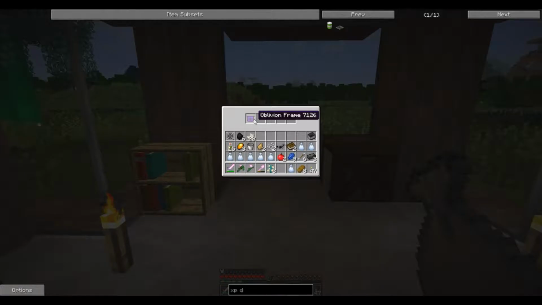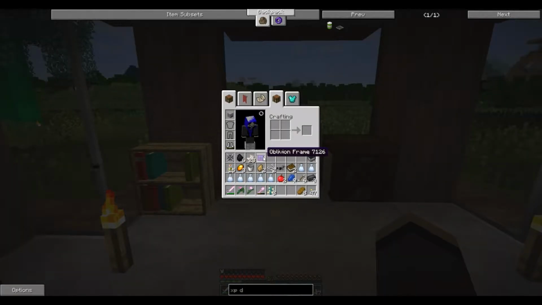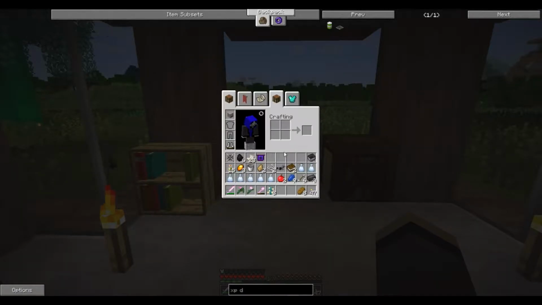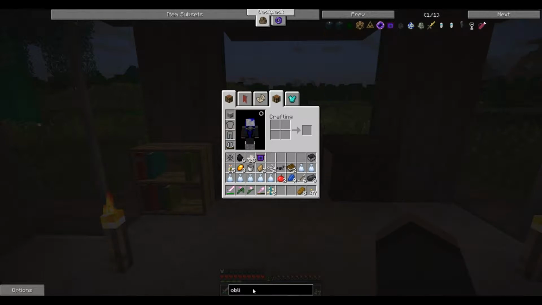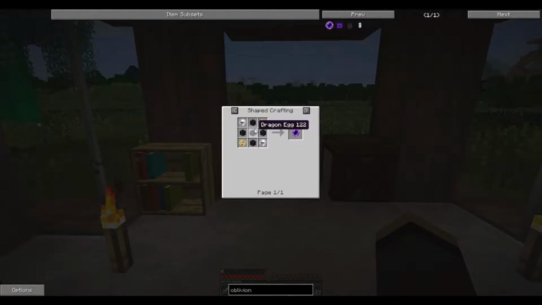And we got some more nether quartz and ooh, an oblivion frame. What are you useful for? I can't do anything with you. How hard are you to make? An essence of scornful oblivion and a proven frame. Do you serve a purpose? I don't even know what mod you're from. An Oblivion jar? Oh, it's obvious. It's got to be a Thaumcraft. Whatever it is, it's expensive as all hell.